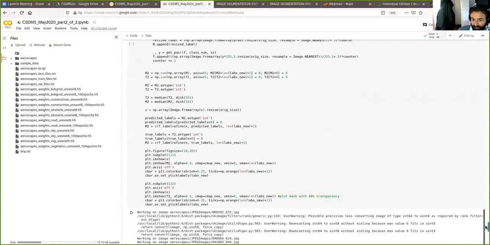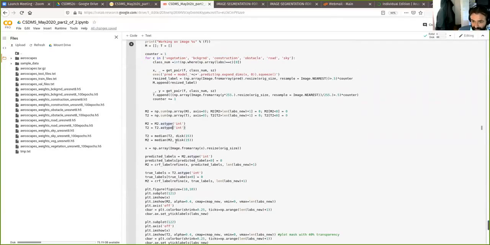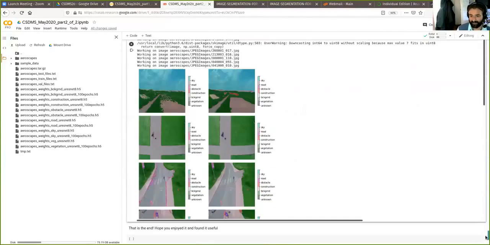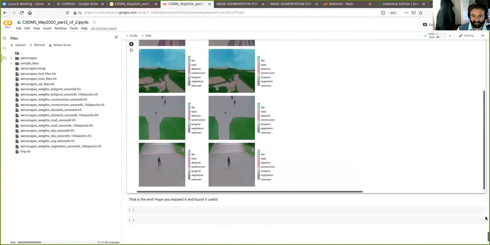So here I'm running through, and I'm essentially running this function which is implementing this conditional random field on every predicted label and also every true label. And I'm doing it on the true labels because there could be some error in those, but also for the most part every side has error. And you can see that in the end it does a good job of combining the labels in such a way, without having to set thresholds or do anything super specific in the decisions that go behind combining labels.